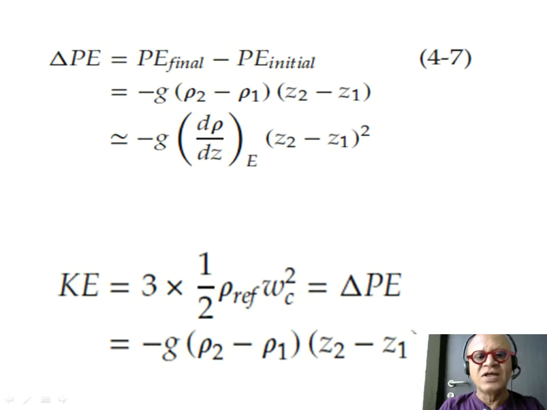So you have the kinetic energy 1/2 rho wc squared. Remember, half m v squared is always the kinetic energy, times 3. Okay, that has to be equal to the change in the potential energy. Again, very simple, almost like an estimation of scales at which these changes happen. Okay, so you can write that as minus g (rho 2 minus rho 1). So we're just replacing delta PE with this expression up here.